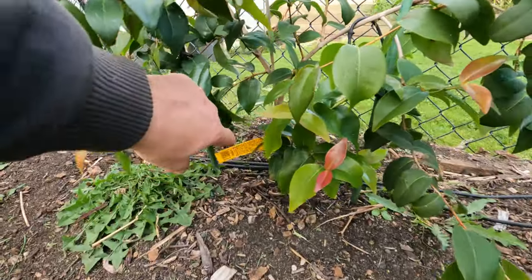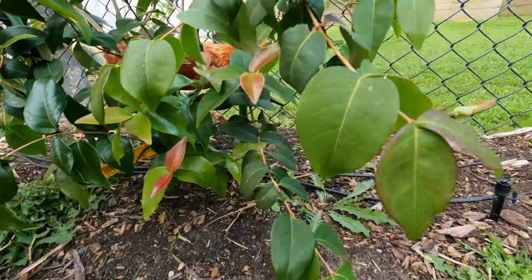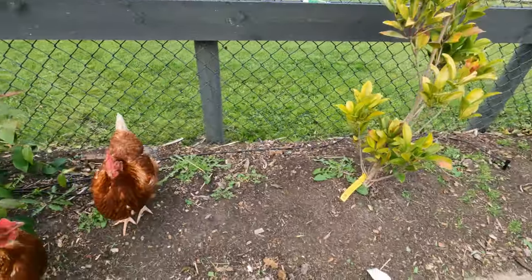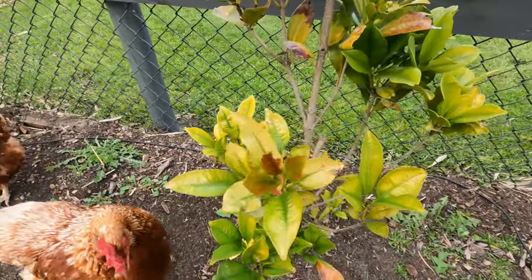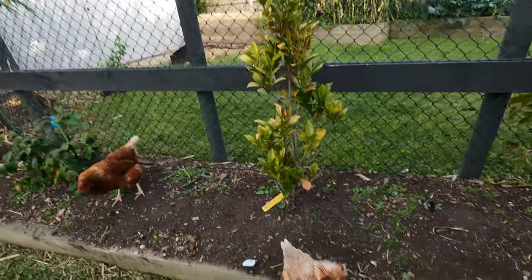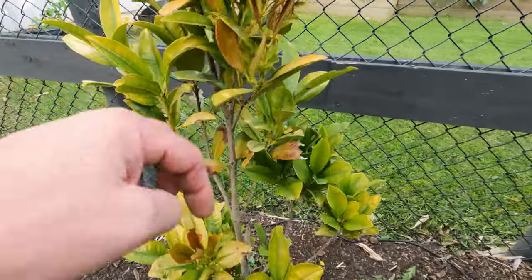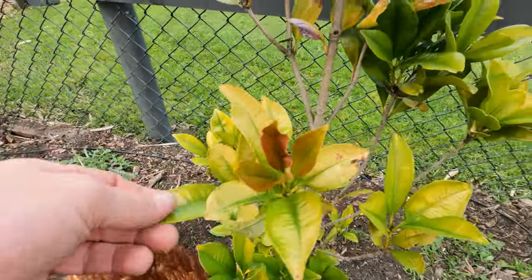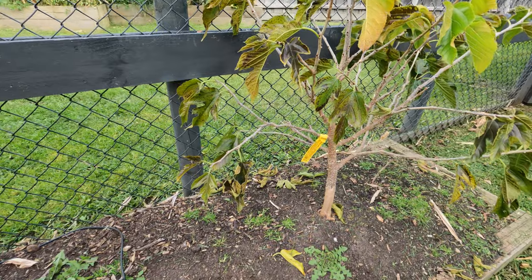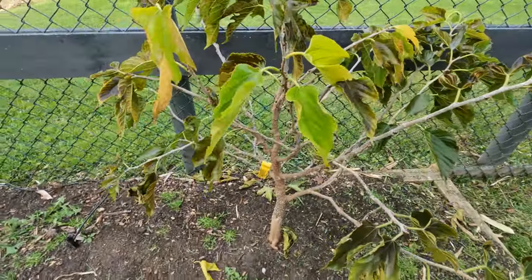The Brazilian cherry looks as though it's handled the frost okay — I can't really see any damage, pretty happy with the results. Also the groomy charmer — it's always gone a bit yellow. This hasn't really had any frost damage but it hasn't really looked the healthiest since I planted it. And then the dwarf red Jabuticaba mulberry — this is dropping its leaves anyway, so it doesn't really matter if it gets frost damaged; it will come back in September.